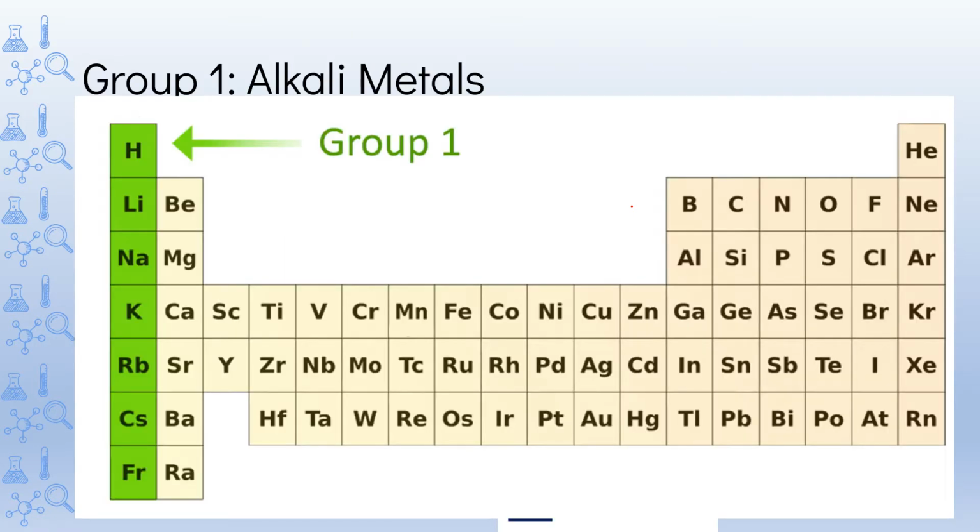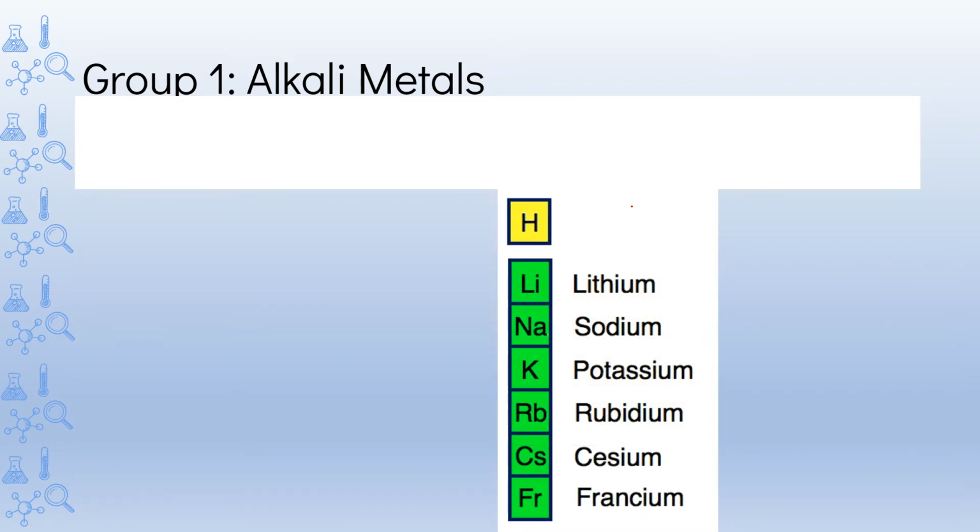So group number 1, as I've highlighted, is called the alkali metals. The alkali metals do include hydrogen, but for the reactivity purposes of water, hydrogen doesn't really readily react with water, but the rest of them do. Now, the alkali metals are the most reactive out of all the metals, and that's a really important thing. And they actually react most violently with water. So you might have seen on YouTube or places like that, people throwing some of these alkali metals into water, and you see kind of fizzing or like big mini explosions and things like that.